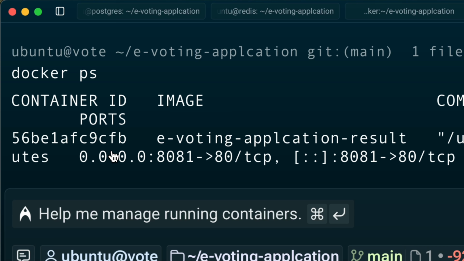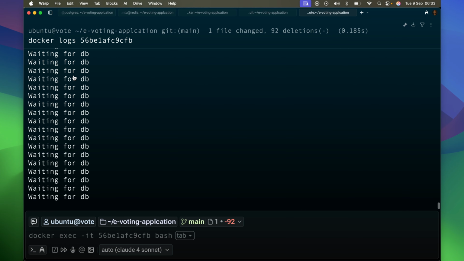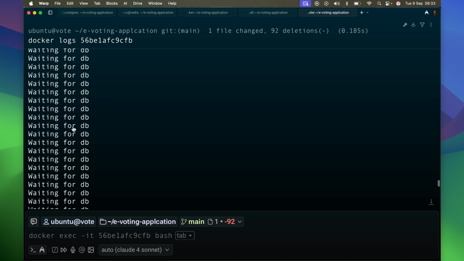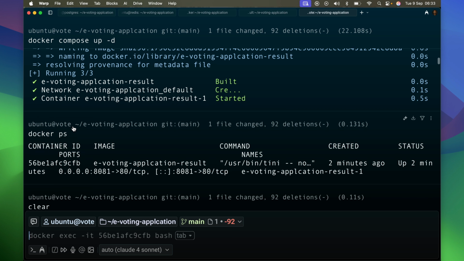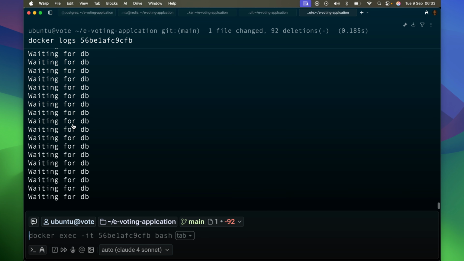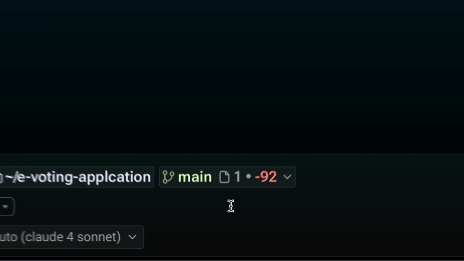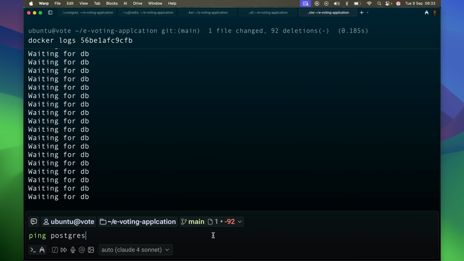So docker logs, and to see. You can see that this is currently waiting for the database to be up. It can't connect to the database for some reason. Let's try to ping if you can get the database IP from this machine. So let's do ping postgres.